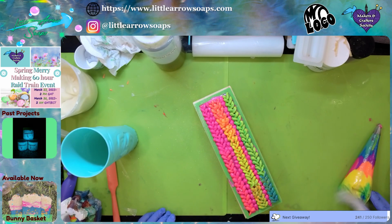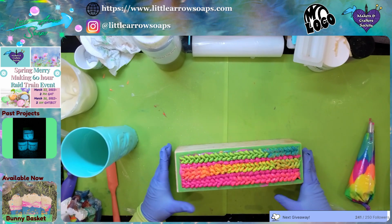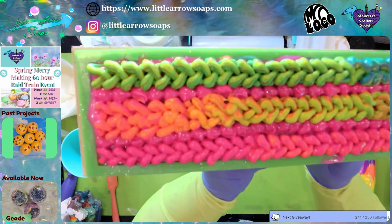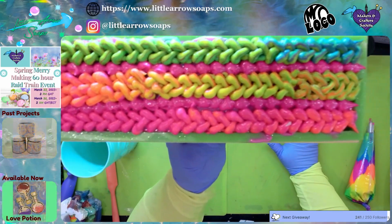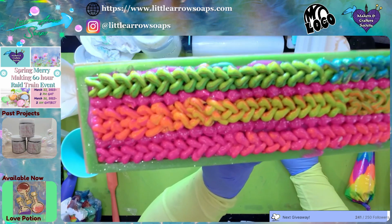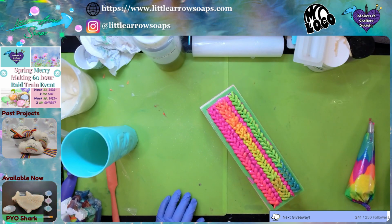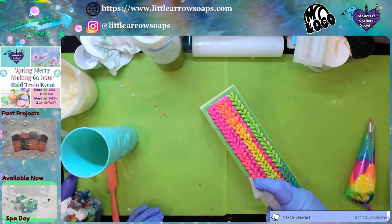All right, I'm gonna lift this up so you guys can see it a little closer. I'm probably gonna go and do another bar on top, but look at that. It's looking so good. Just the variation as it's moved through the rainbow soap. I am very happy. All right, another little layer of glitter because, again, this is a Mabel-inspired soap. We need to be covered in glitter, but enough that we can actually see what I've done.